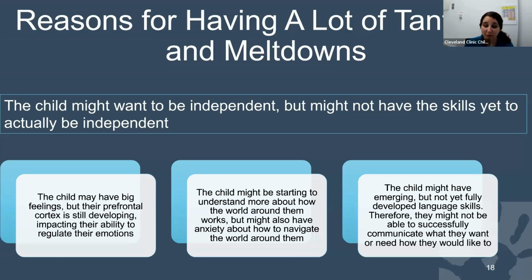Maybe the parent thinks that they were wanting help with a toy that fell off their high chair tray. So sometimes even just having emerging skills, or maybe they can sometimes say the word help, but maybe they don't always remember to say it. And maybe there's times where they can't think of the word that they want to say, or just not consistently, and that can be frustrating.